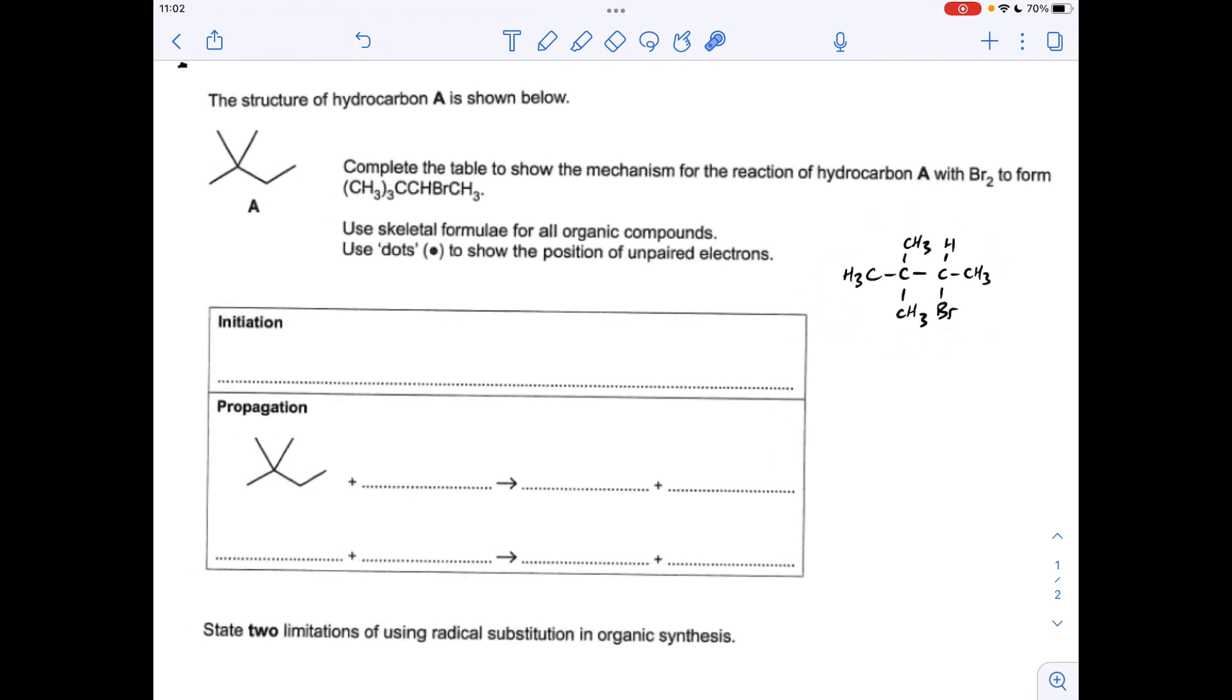Okay, so there's my displayed formula—it's not quite displayed because you've got CH3 condensed there, but anyway it makes this I think a lot easier to visualize. So we've got this carbon here with three methyl groups around it, and we've got this carbon with the hydrogen and the bromine on, and then CH3 at the end there.